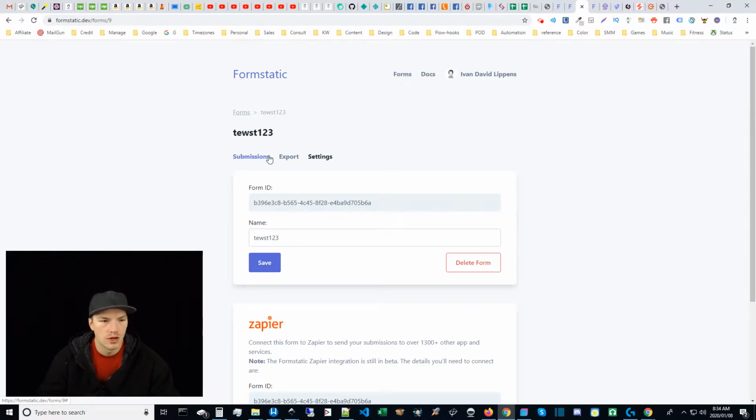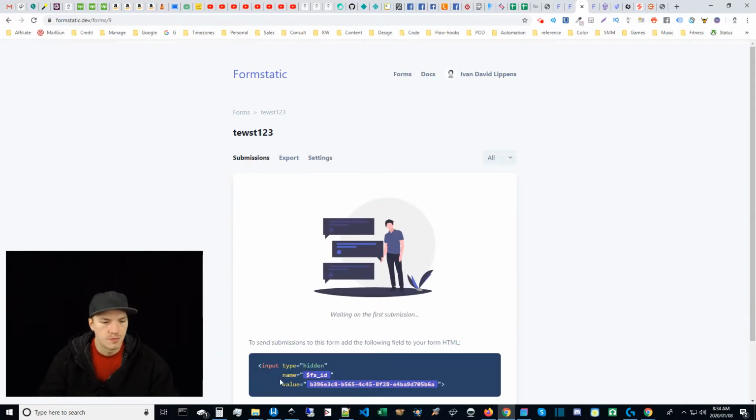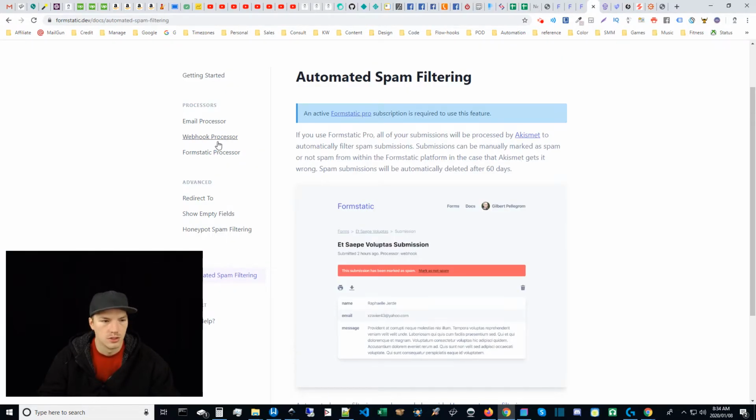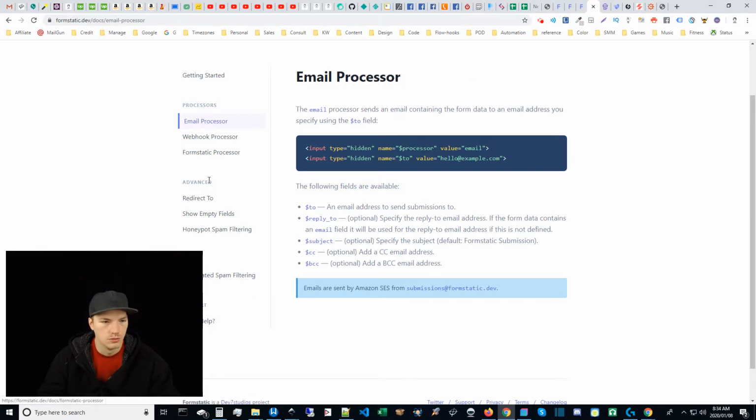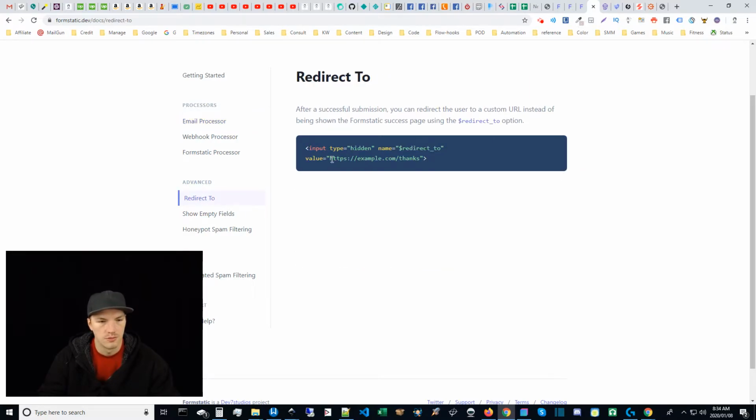You go to forms, you create a new form, you get to this page, you paste this code into your form code to say this is the form that I want for this particular snippet of code. And then inside the code, you'll change this destination to where you want it to really go. And if you want it to redirect on submission to a landing page, then you can set that too. So it's really cheap, unlimited submissions, unlimited forms.